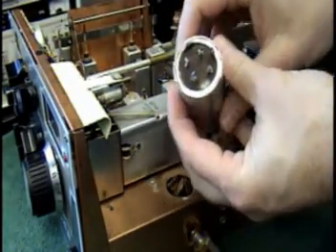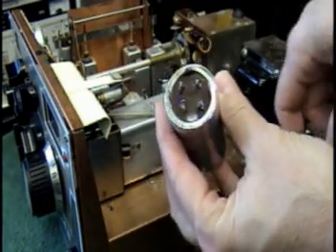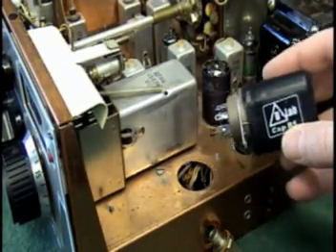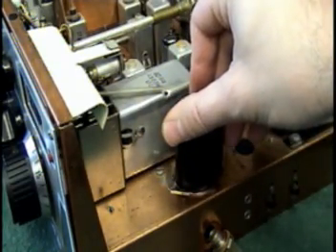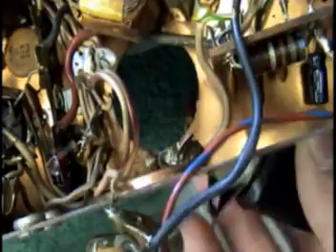As you can see, the old cap is out — you've lost the two tabs, and the other two just bent as it popped off. So now you're ready to install the new cap. The new cap is specially designed to fit right into the filter cap hole — it'll drop right in. All we need to do is get it positioned properly and put in a couple of sheet metal screws to hold it. From the bottom side, bring in your cap and orient it so that the 20uF section faces to the left. If you take a look at the diagram — the sketch you made — you'll see why, and that'll make sure all the wires line right back up and hook up easy without having to extend them.